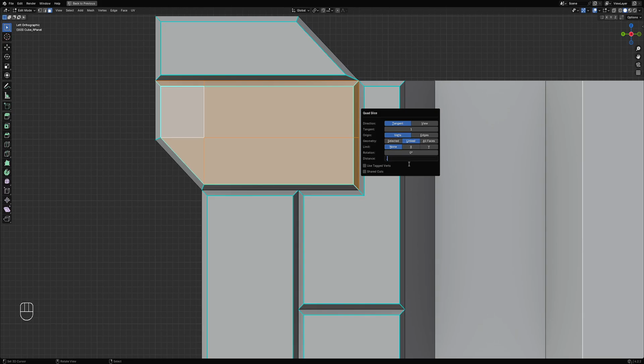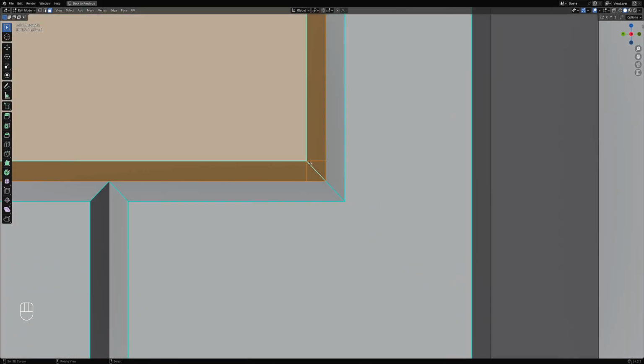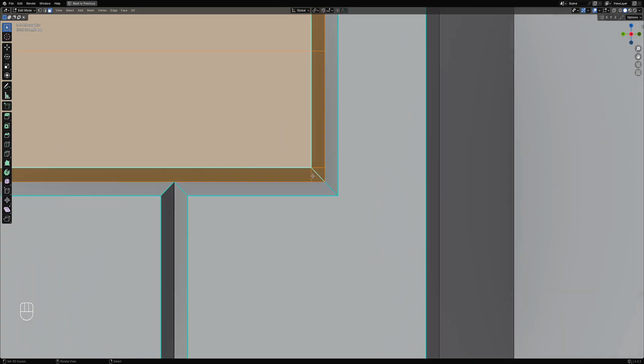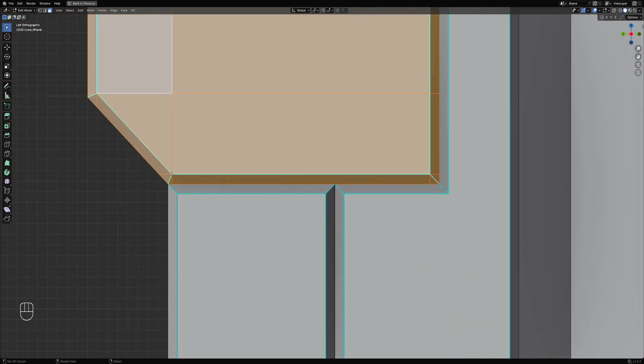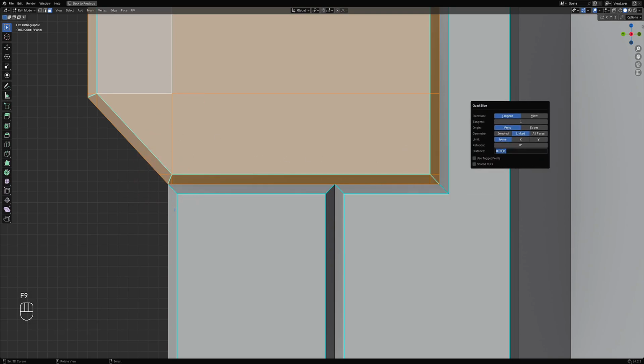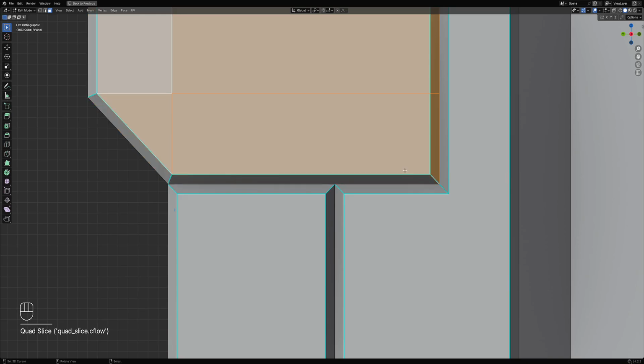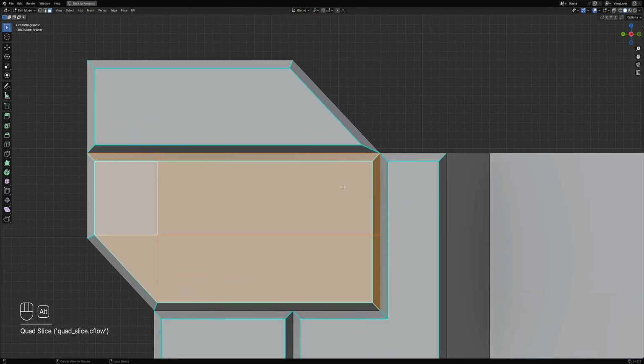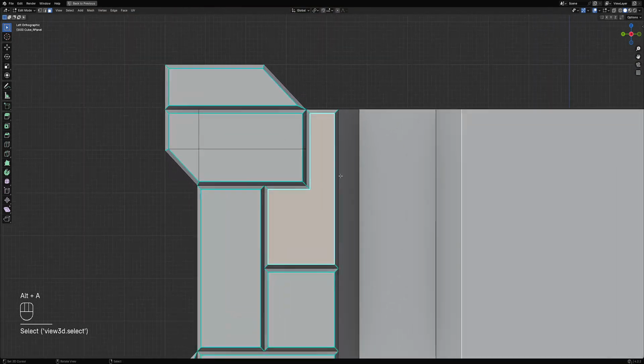If you use the default, which I think is 0.001, you can see the cut here and here, because this vert is cutting in that direction and in this direction and in this direction. So we can merge those edges and those verts using the distance. So we get this and this one.